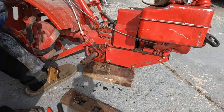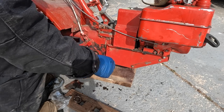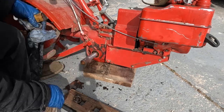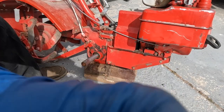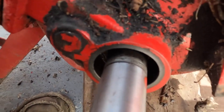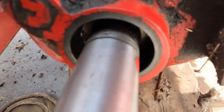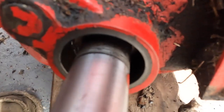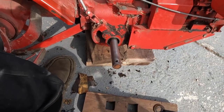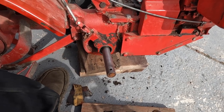I'm gonna go grab some more. And I got some fresh stuff. Let me bring you guys in a little closer, so hopefully it shows up on camera. The shaft is pretty pitted back behind the seal. And there's also a groove where the seal was riding. Gotta clean it up about as much as I think I can. So I guess we'll put on the new seal. It'll probably still leak some, but that's not a huge deal. I mean, these things don't get many hours, so just check the oil every now and then, top it off.